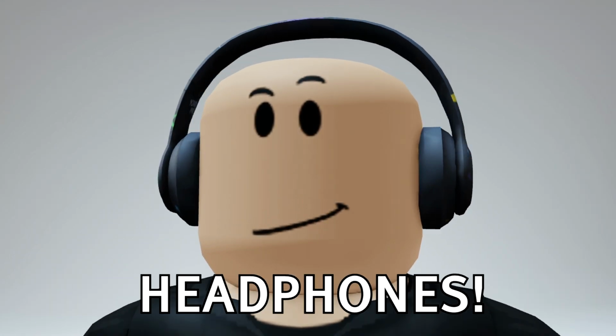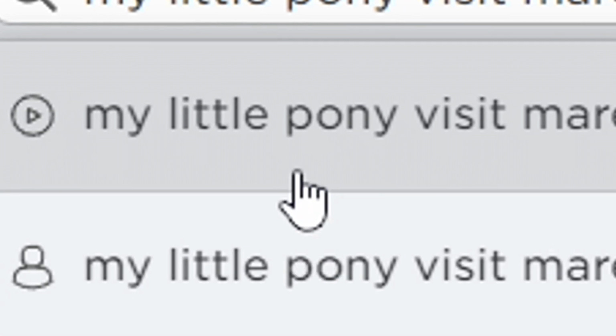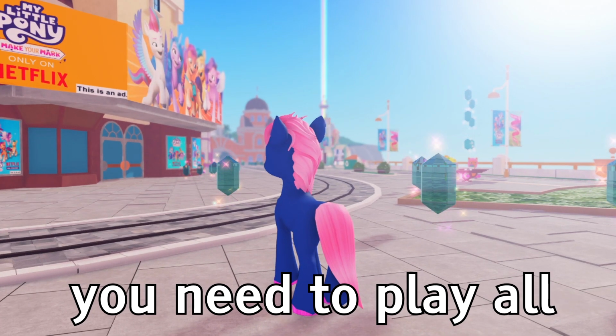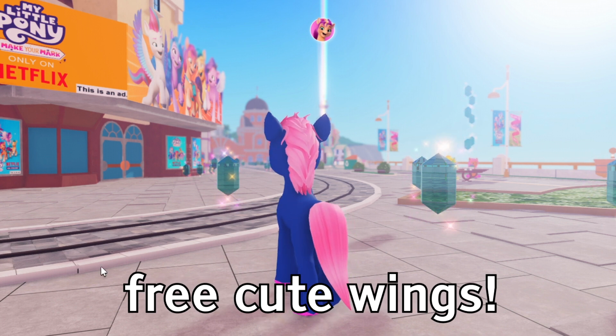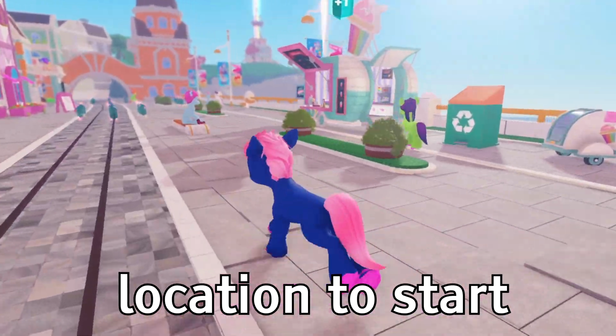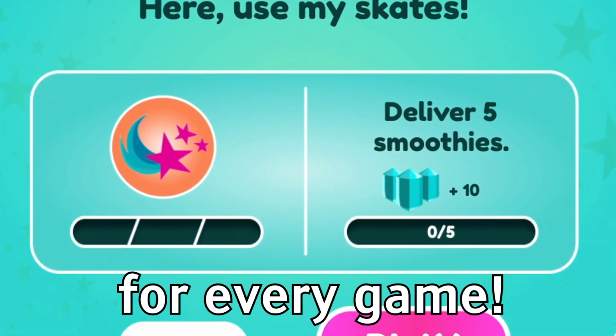Such great designer headphones. So for the last item, search up this game. Join this game to get the free cute wings. Now in game you need to play all 5 mini games to get the free cute wings. So click on the game icons and go to the location to start the game. Now follow the instructions and complete 3 quests for every game.